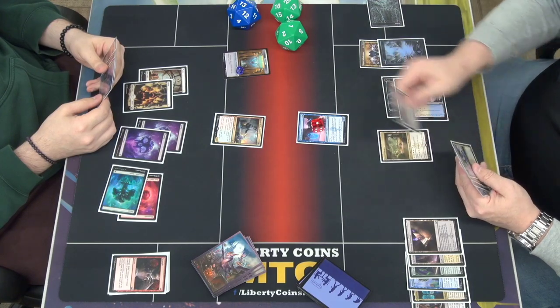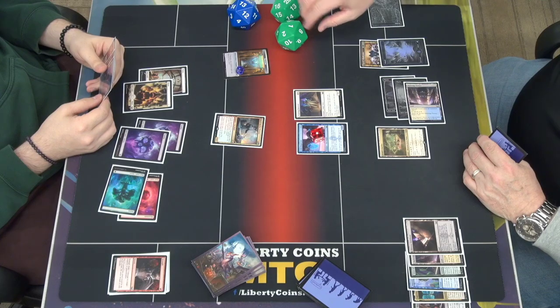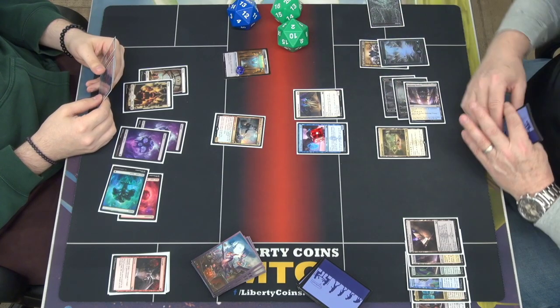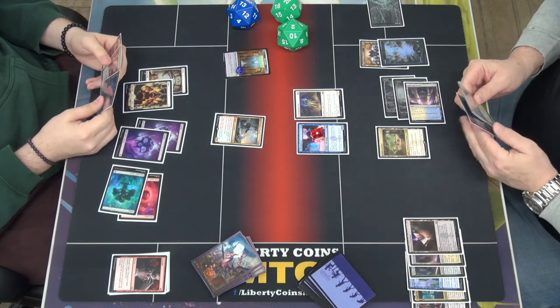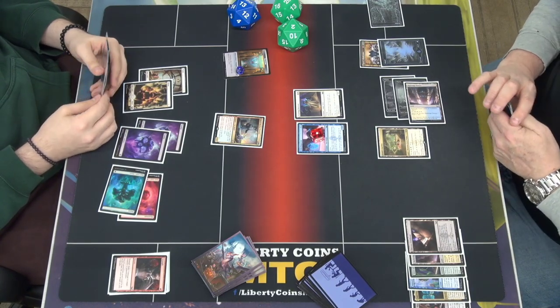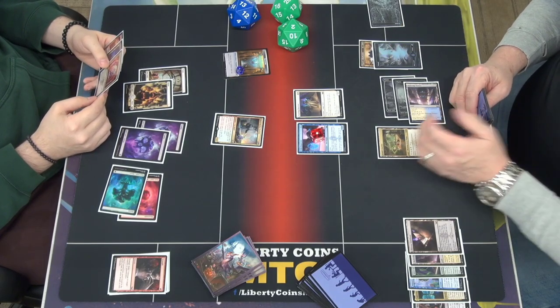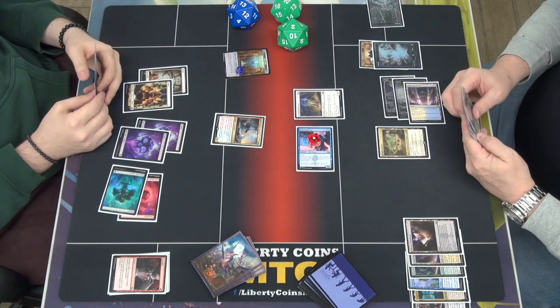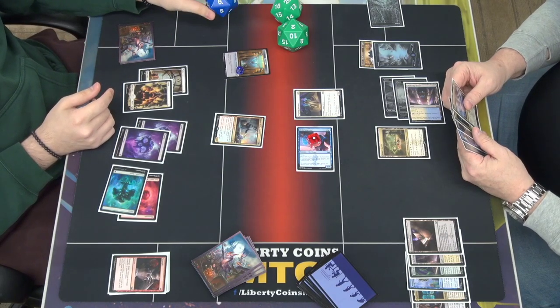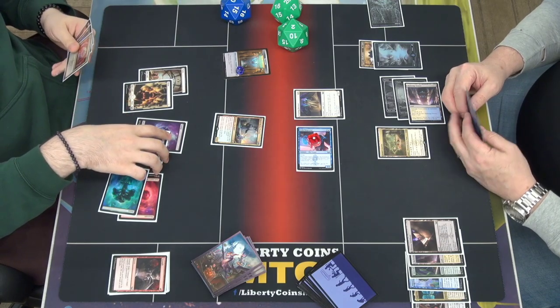White blue. I'm gonna play this Inspiring Overseer. Flying. Yeah, when it comes in, I gain a life and draw a card. Move to combat. Sure. Swing for 3. Right here, 3. And pass. End step. Yep.